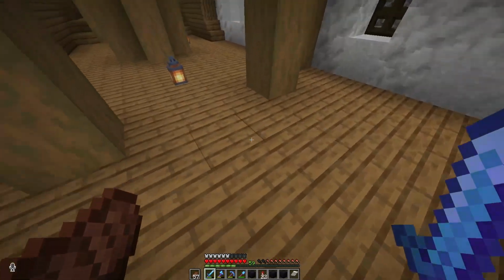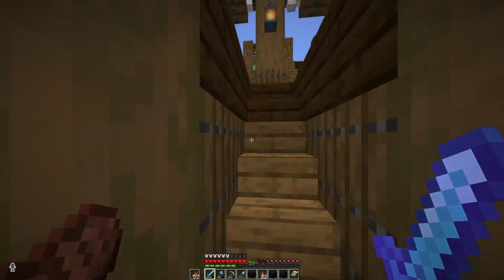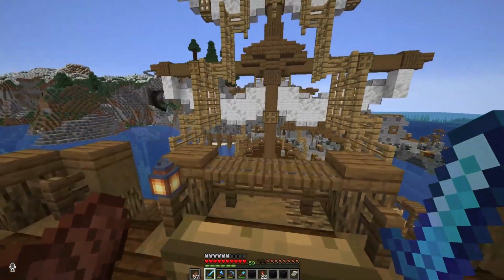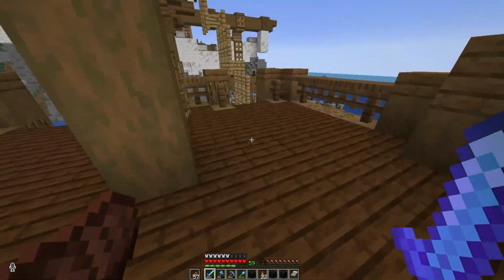So this does have 3 levels. We have the one directly below me, 1, 2, this one, and then we have the third one, which is the main deck, and then obviously the captain's quarters, and then we have this section up here where we have the wheel of the ship, and it's pretty freaking awesome. I am super happy with this build. Hopefully you guys love it as well.